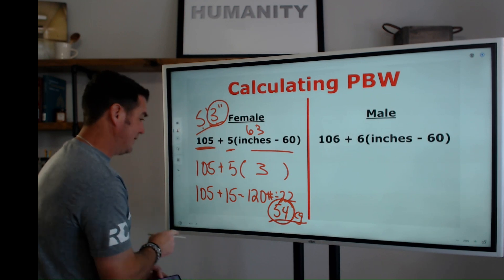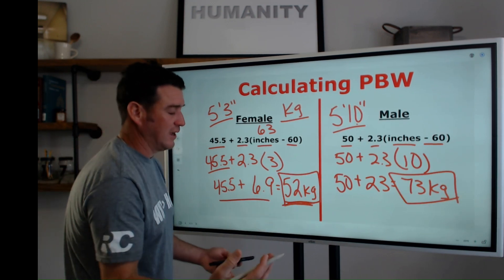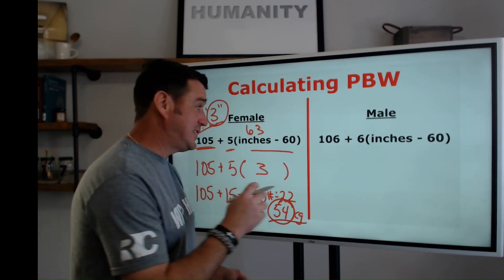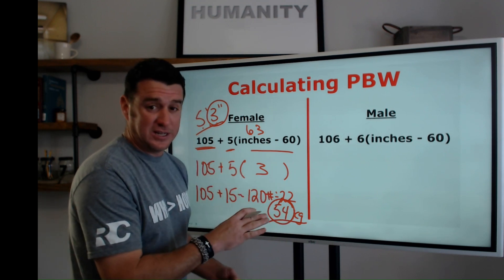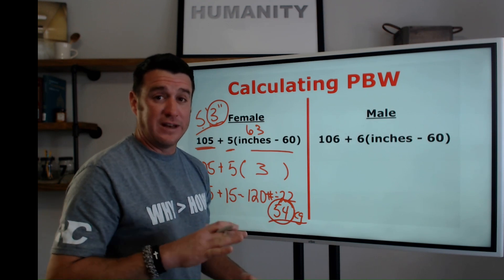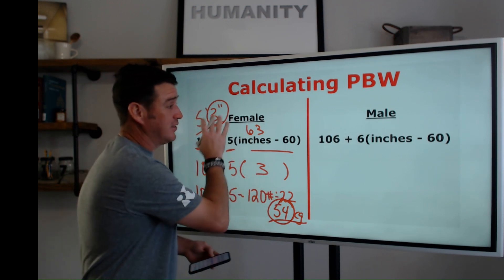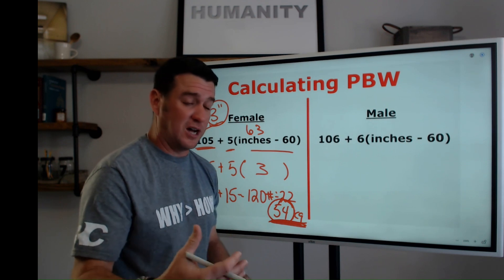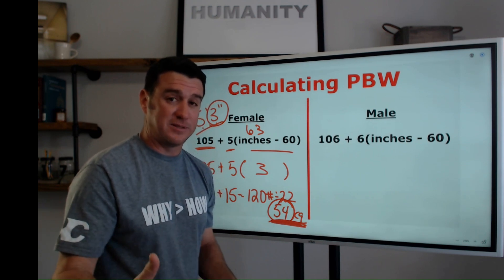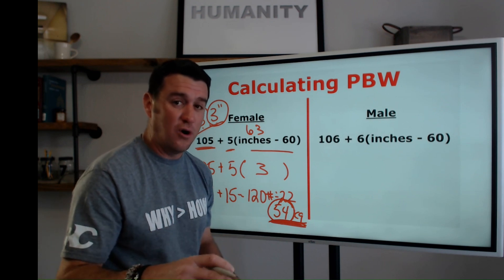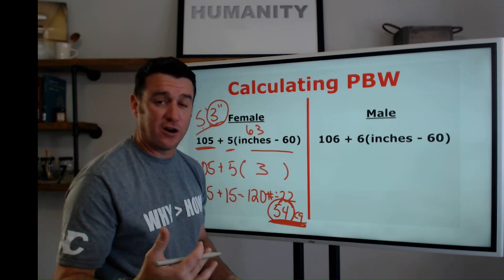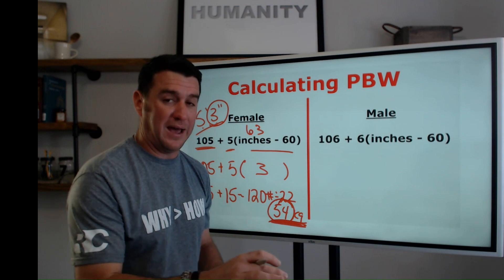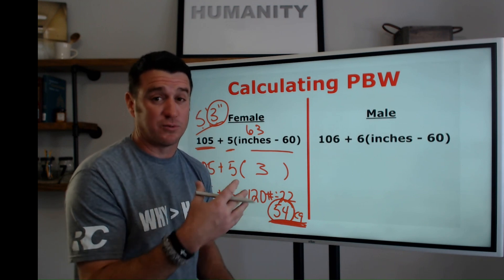What were we on the other one? Let's go back and look at it. We're at 52 kilograms. You see where these formulas vary slightly. But I will tell you that I have been teaching at the college level now for 12 years, and we have predominantly taught the pounds formula to get to 54 kilograms. And both of the institutions that I have taught with have well over 90% pass rate on the TMC exam. I don't say that to brag. I say that to let you know that whichever of these formulas you have learned and whichever one you are comfortable with, you will get the answer that is appropriate to help you pass your exam.